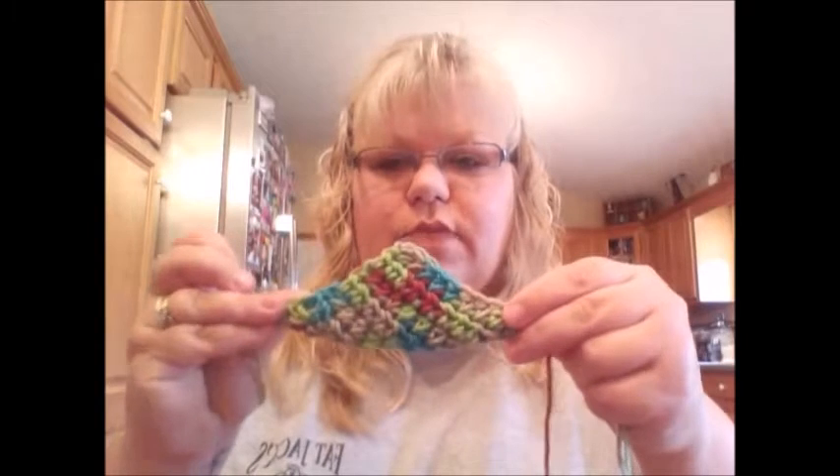Now that I have this perfect square — I can tell it's a perfect square because when I fold it on a diagonal it makes a little football shape and everything lines up. When I started I left about a 12-inch tail, and we're going to need that in a few minutes. When I tied off my end I left a good bit — about 18 inches — and I've threaded on a darning needle.